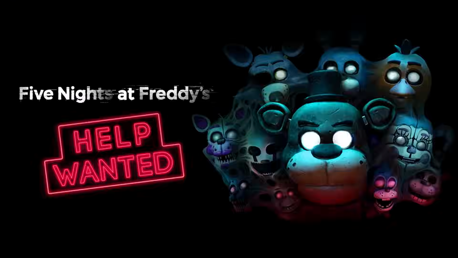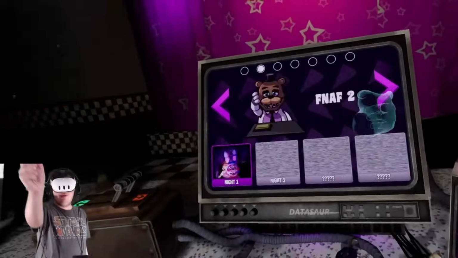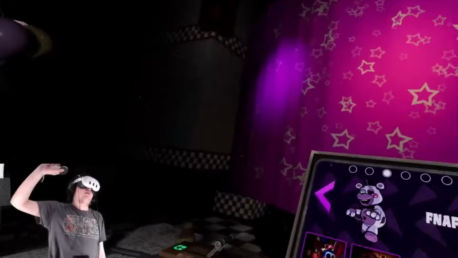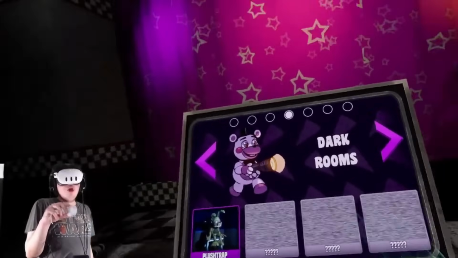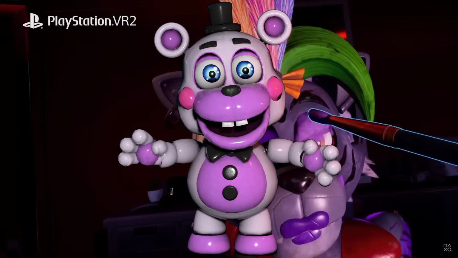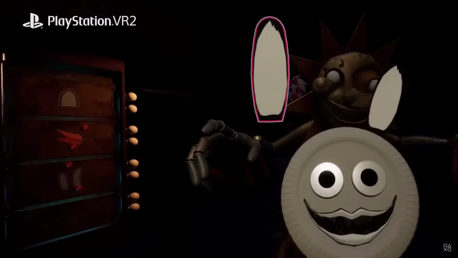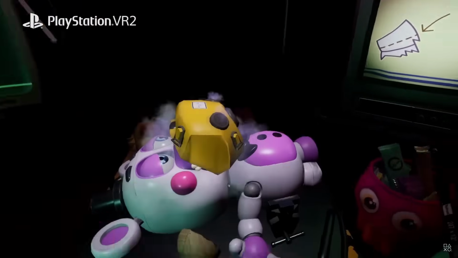So when it came to the original Help Wanted, I think there were 6. We got FNAF 1, we got FNAF 2, we got FNAF 3, we got Pots and Service, we had Vent Repair, we had Night Towers, and then we had Dark Rooms. So we actually had 7. So they say there's 6 categories, but in this one there is actually 7 categories, the 7th, of course, being the Five Nights at Freddy's Sister Location gameplay. So they're having the exact same amount of categories as the last game, this one just taking a huge inspiration from Security Breach.